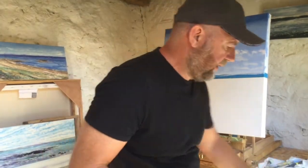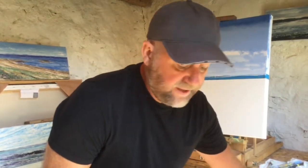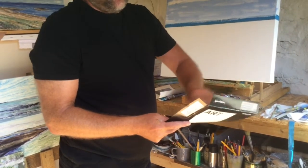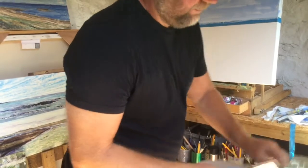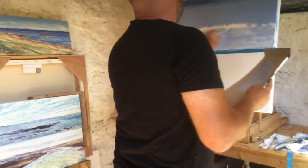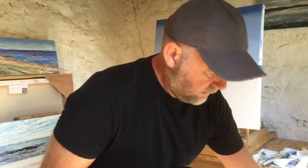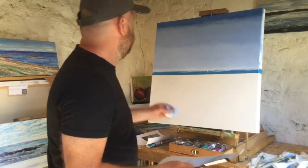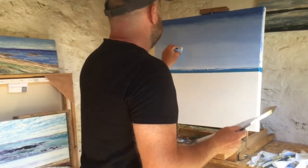Simple trick, if you think you're going to run out of paint and it's oil paint, I can make it thinner or fatter. Fatter is when it's thick, thinner is when the paint is thinner. And if I get a tissue, a bit of water, the tissue might break down, so you need to turn it in case you don't want little blobs of tissue everywhere. And then there's a bit of tissue, take that.